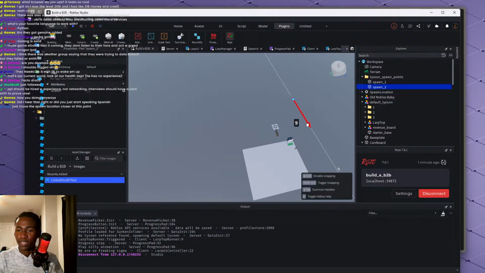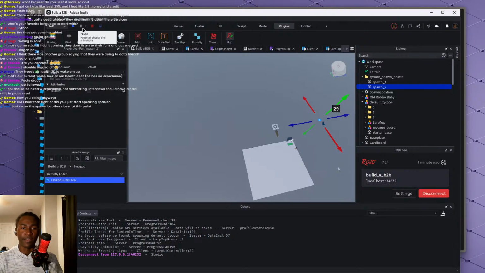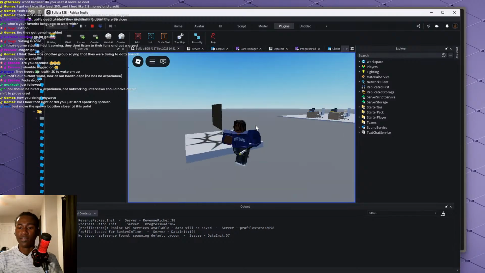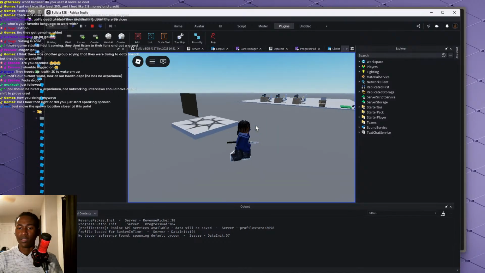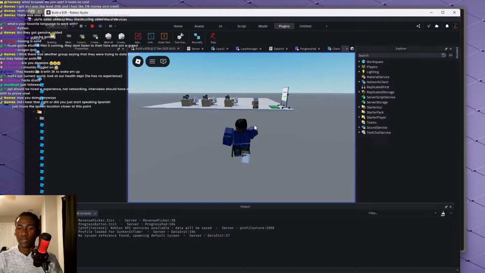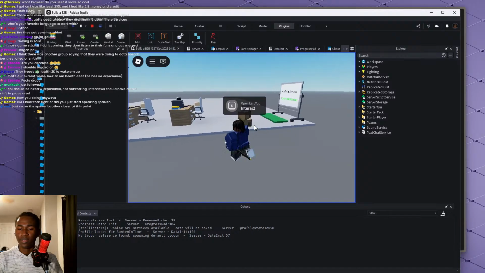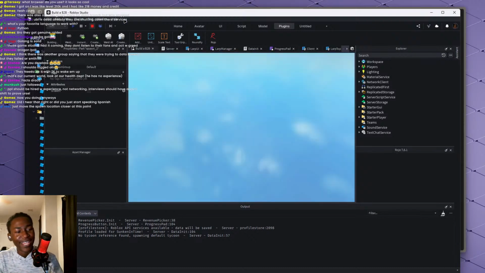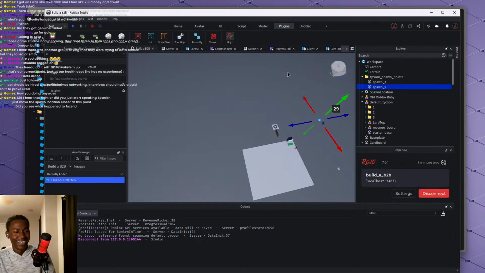And then you can test them really quickly. All right, so now very, very easy to walk there. All right, thanks for the tip.